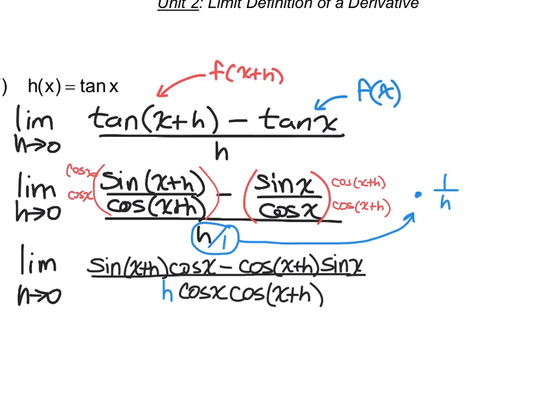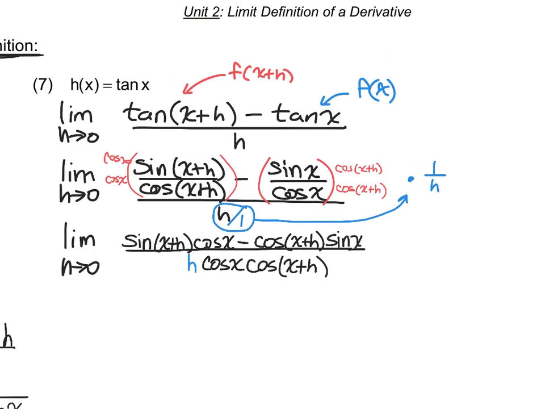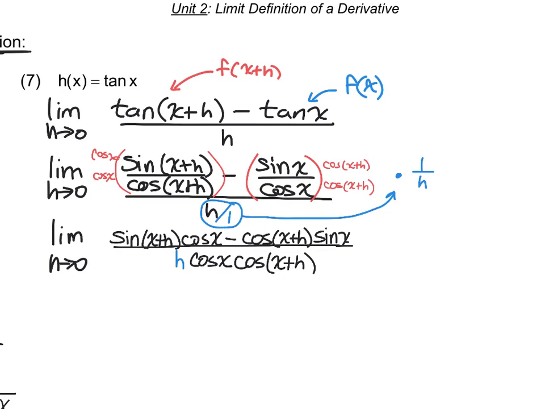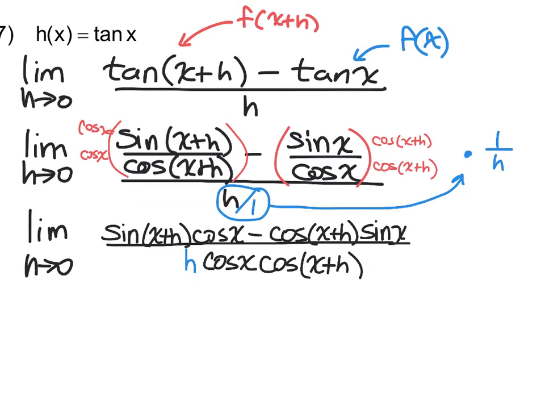All right, so at this point, I would say that this is your make or break moment, because you look at it and you can go down one of two paths. One would be to say, well, I got the sine of x plus h, I could use a rule and expand that out. I got a cosine x plus h, I could use a rule and expand that out. And I would imagine that if you did do that, you would eventually get the right answer. But based on the way I just said that, you can probably guess that that's not the way I would encourage you to do it.